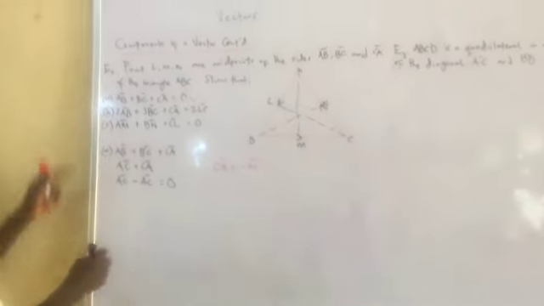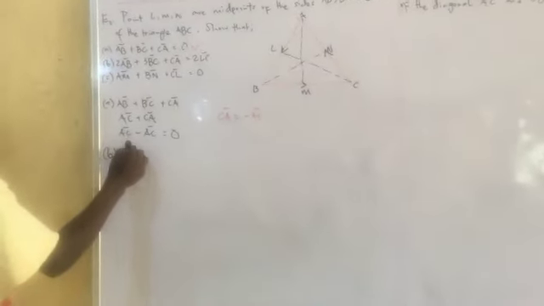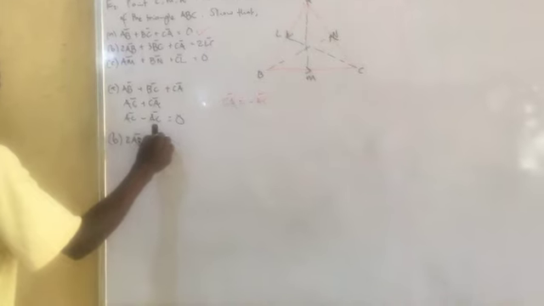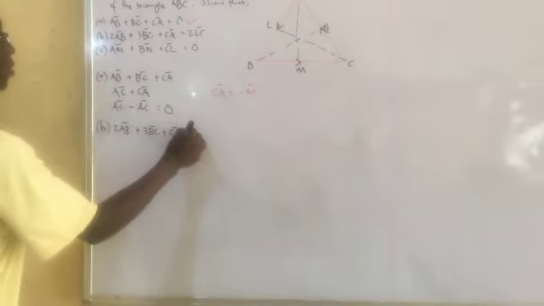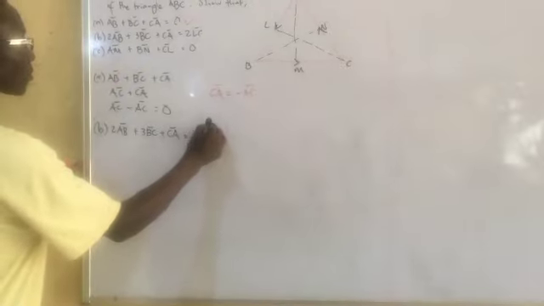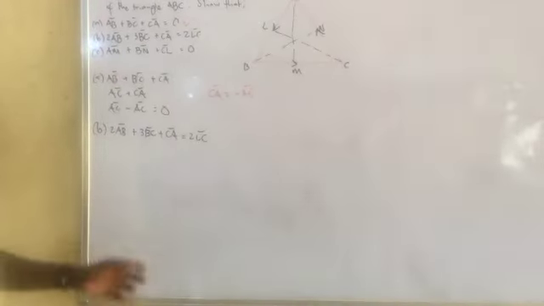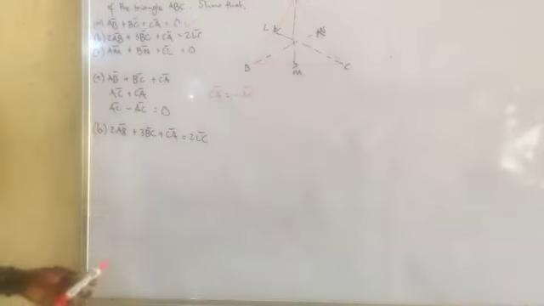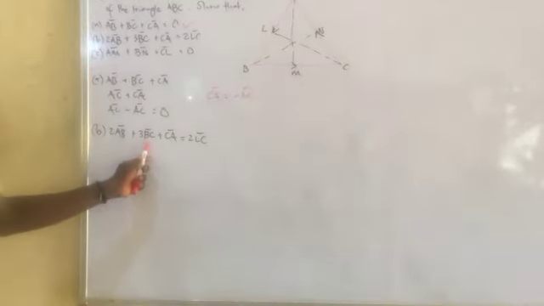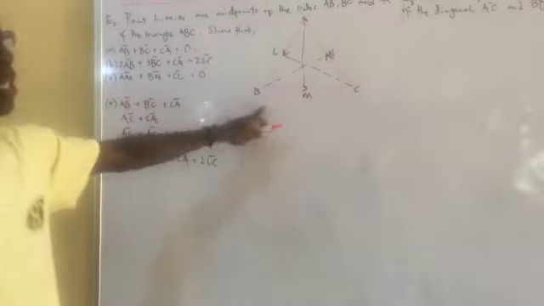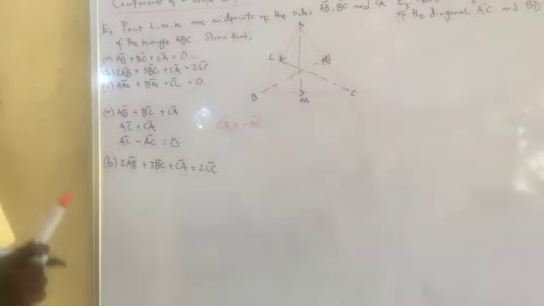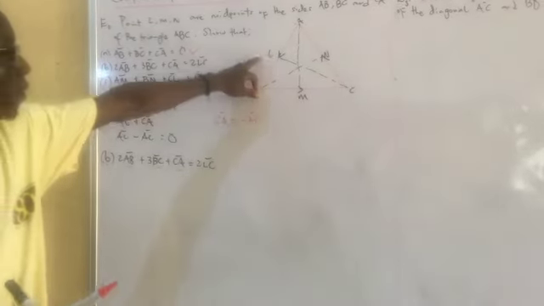Now the second one, B. It has to do with 2AB plus 3BC plus CA equals 2LC. Now, as usual, we define each vector. And what are the vectors? We have vector AB, we have vector BC, we have vector CA. So to define each vector, let's start with AB. Any vector you are going to define here, make sure that the midpoint is involved, most especially this LC, because it is what we want to prove.